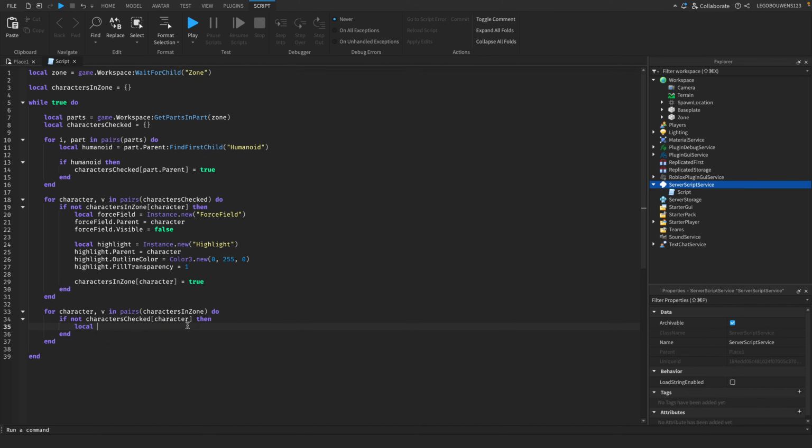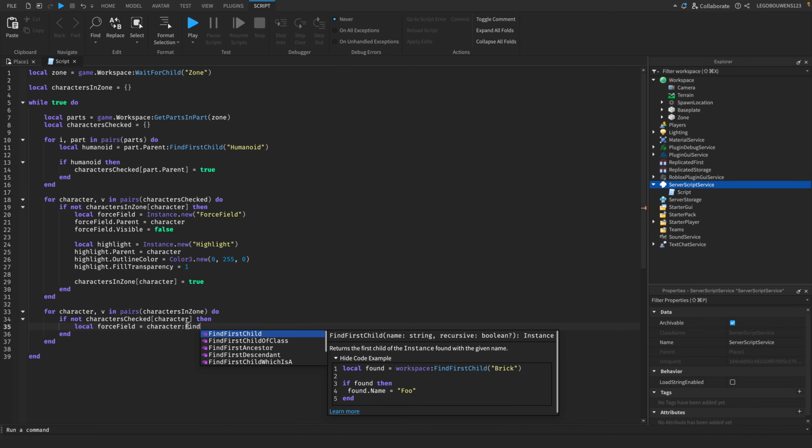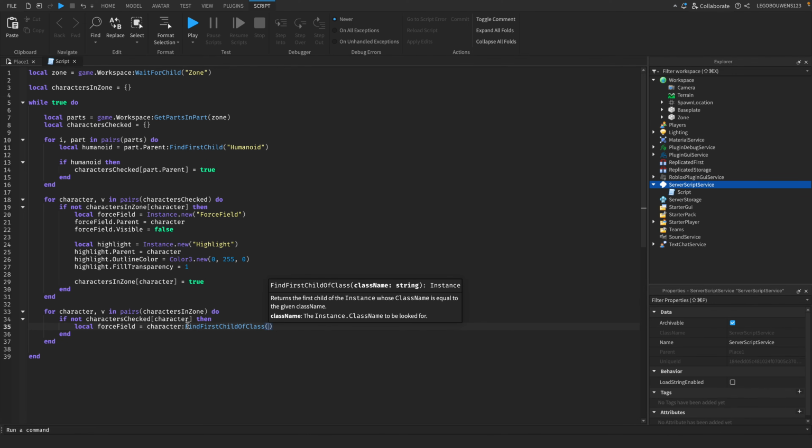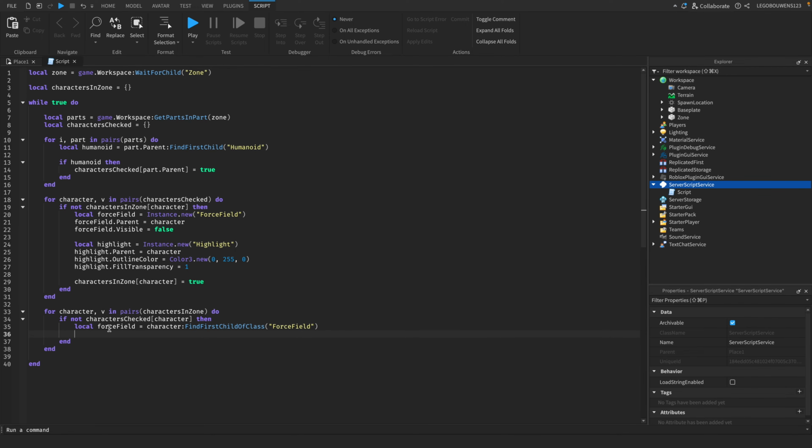So local force field equals character find first child of class force field. And now that we know that they have a force field, we can remove this. So force field destroy. Now we can do the same for the outline.